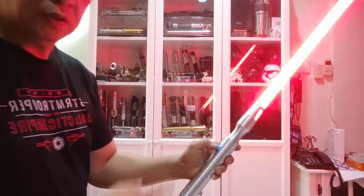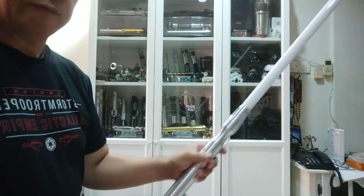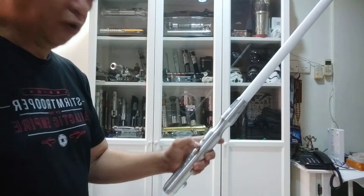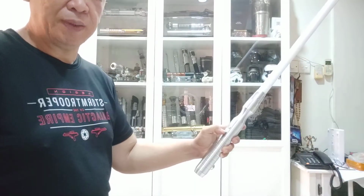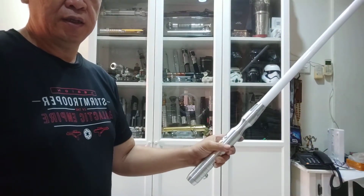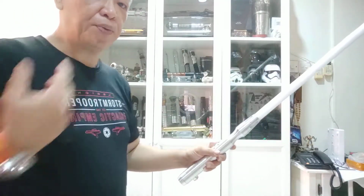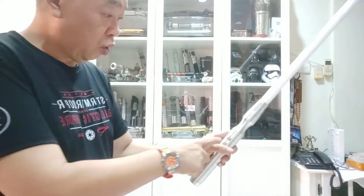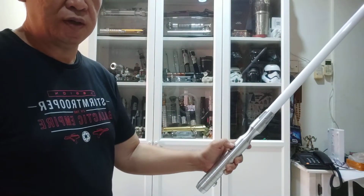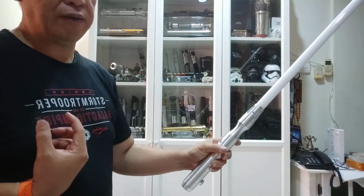Okay, to turn off, hold and wait until it turns off. Okay, when it's off, to move forward to the next sound font, the next preset, you just have to press the auxiliary button 1 time. So that is the next sound font. If you want to go back to the previous preset, you hold this power button until it goes back to the previous one. Hold. Okay, so we have gone back already just now.